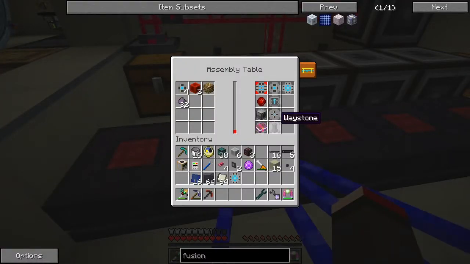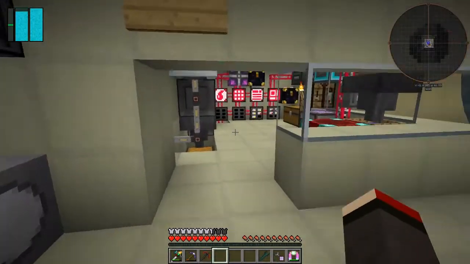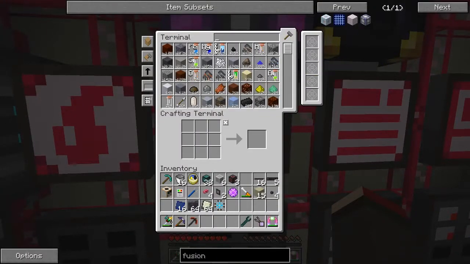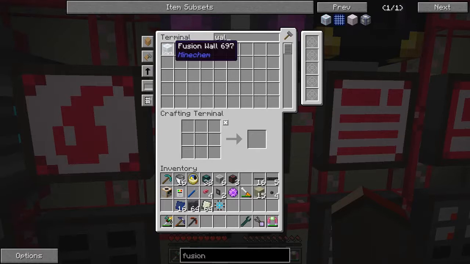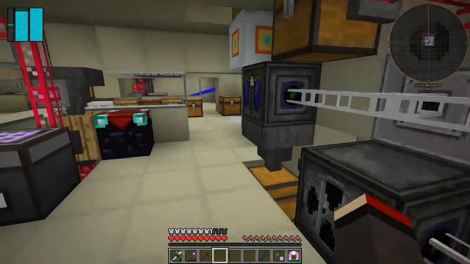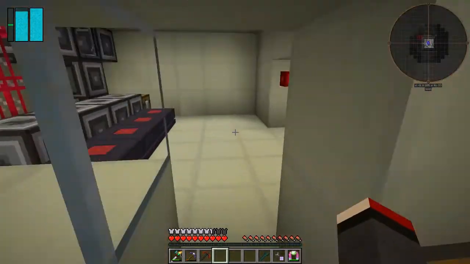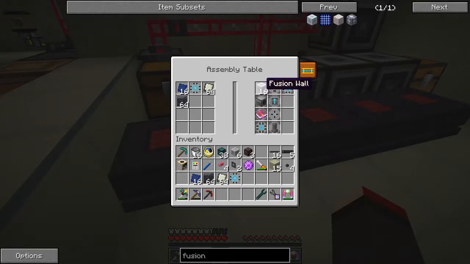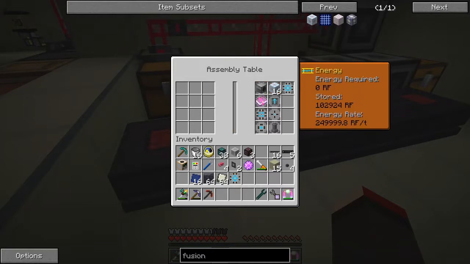Good, we should have enough stuff in here. Actually, it's still making some MK16 stuff in there, so that's fine. And what do I want to do? Walls. So that should be what we need. Let's see if that works. Indeed it does. 16 walls. So while that's being made, I'm not sure how much power that needs. Oh, hardly anything. Well, that's a surprise, isn't it?